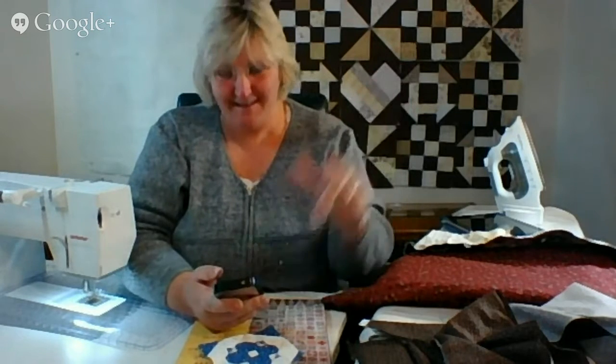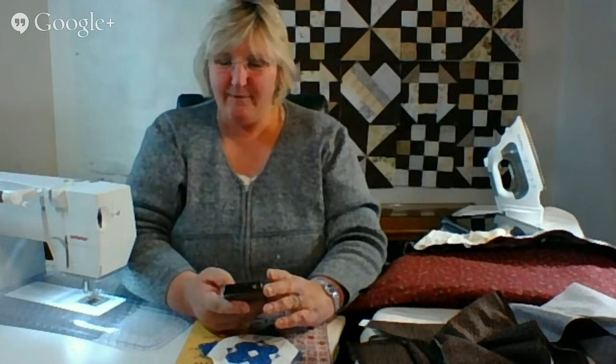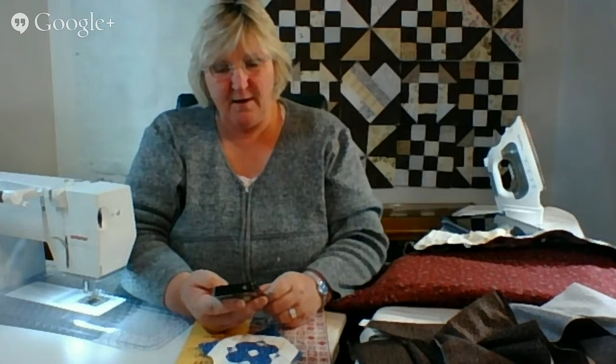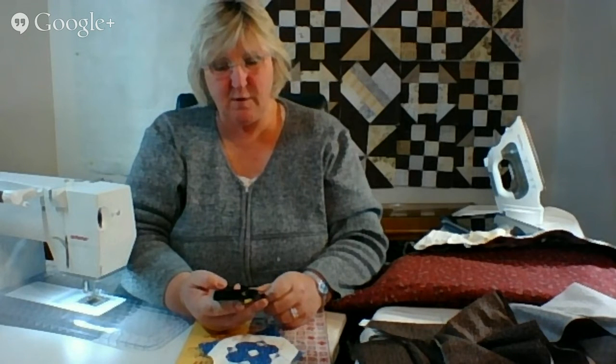I'm so glad you're with us. Hi, Norma. She says, I'm watching tonight. I haven't started on today's clue yet. My computer is really slow right now, so I hope you get this. I did. I'm really looking forward to doing the heart block. I have never done paper piecing except the strips, so this will be new to me. Hope you have a nice weekend. Oh, I hope you have a nice weekend too.